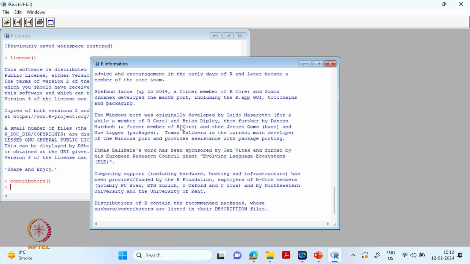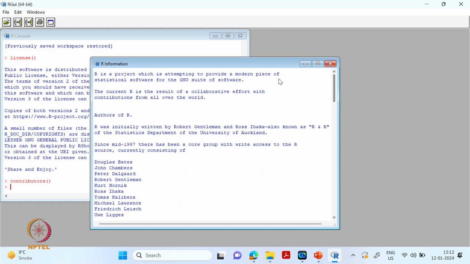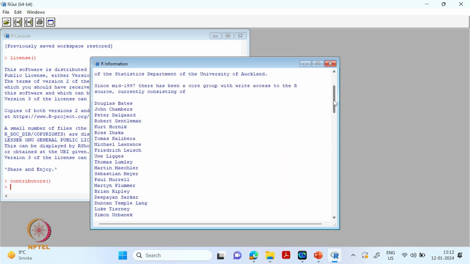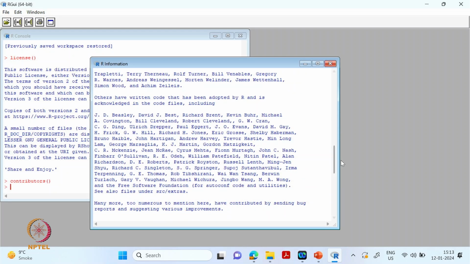It will provide the details of all the contributors. Here it is showing that R was initially written by Robert Gentleman and Ross Ihaka at the University of Auckland, and after that it has a large group which consists of these many members. So here all the contributors of R are given.